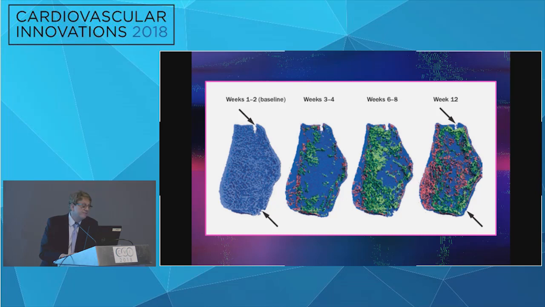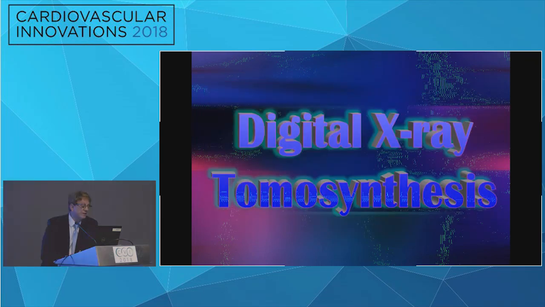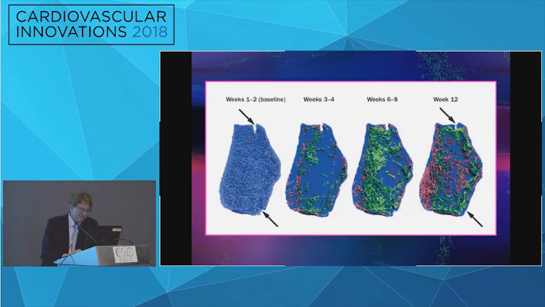trabecular patterns. Here's an example of color coding where, once again, here's our fractures at the arrows, all right, and red is resorptive changes. Green is our newly formed bone, and blue is the original bone. So you see that by week 12, for the main part, trabecular structure has been restored.